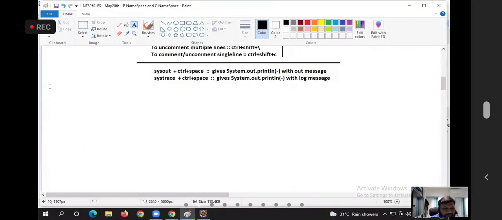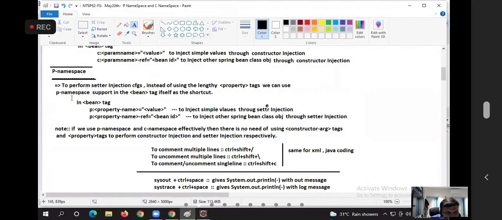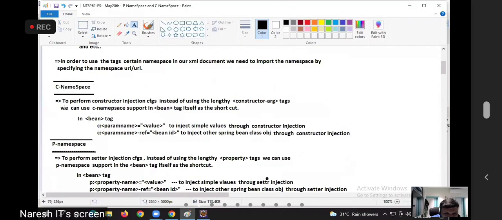Example application. Clearly I have written C namespace. To perform constructor injection configuration, instead of using the lengthy constructor-arg tag, we can use the C namespace specifier.